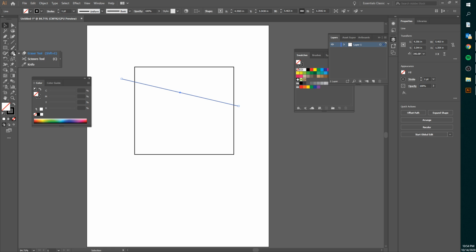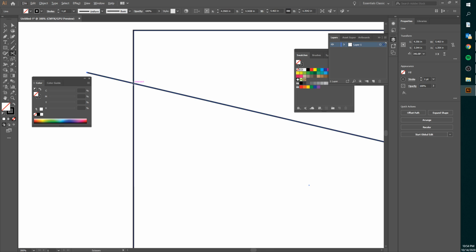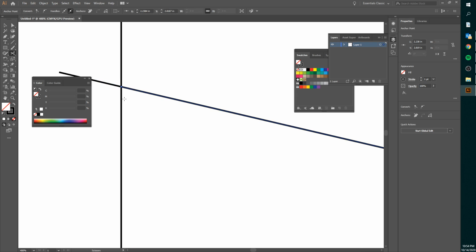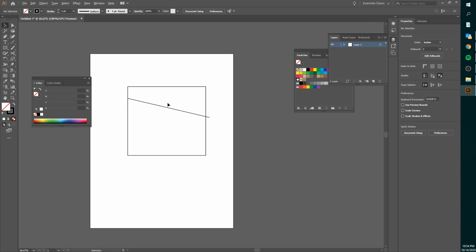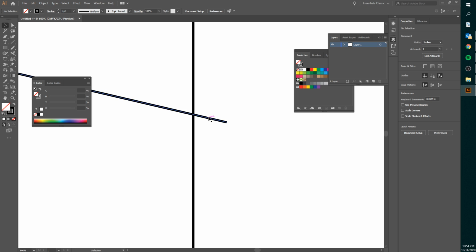So if we go here and we right click on the eraser tool, we'll see that the scissors tool, so you can see why these three are grouped in most tutorials because they're in the same command here. So if we click the scissors tool, we're just going to go and hover over it until we see intersect, and you'll see now that my highlight is blue here and then my other piece is no longer highlighted. So if I click on that, I can see that that's now made into two individual pieces, and I can just go ahead and delete that.